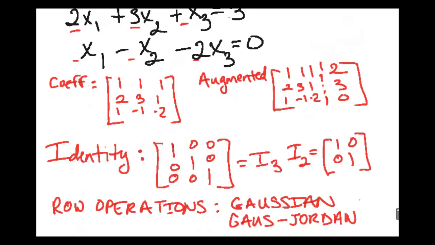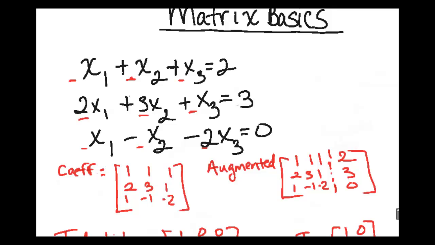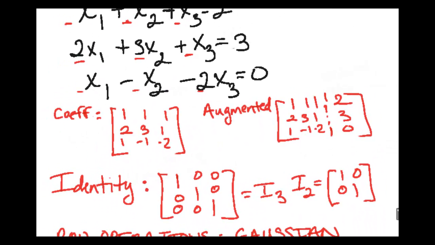So to recap real quick, we're going to use these matrices to solve tedious algebra in a structured fashion using a rectangular array of numbers, and it'll cut down on the tediousness of dealing with all these variables. And you should know how to find a coefficient matrix. Write the numbers down in front. Augmented matrix is going to be the solutions tagged on at the very end over here.